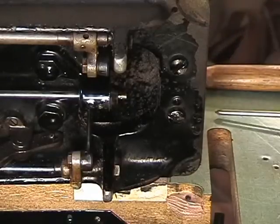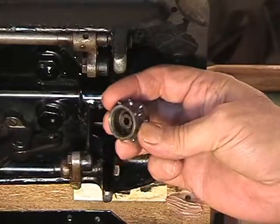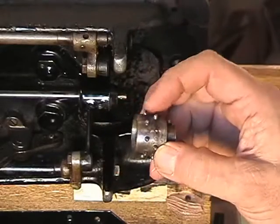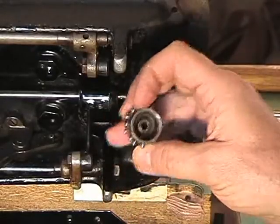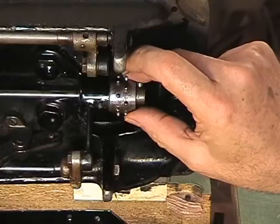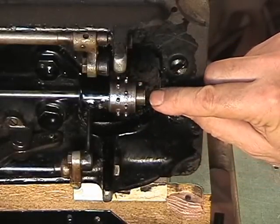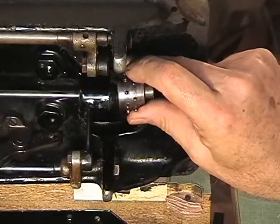Now, a point to be made. Let me show you something about this pulley. It's not flat on the back, it's recessed. See the recess? Right there. There's the recess. There are the two set screws. And there are the cogs on the pulley. When we bring the belt through and we engage this into the belt, when it comes back around to go on here, I want you to have that protruding, because we're going to get it back on here again, and then we're going to go to the other end of the shaft and tap it back through so it comes out here. Right now it's in a perfect spot to engage this piece.